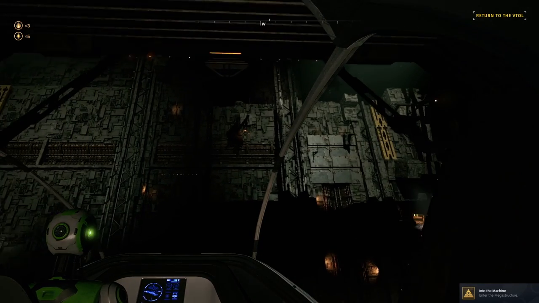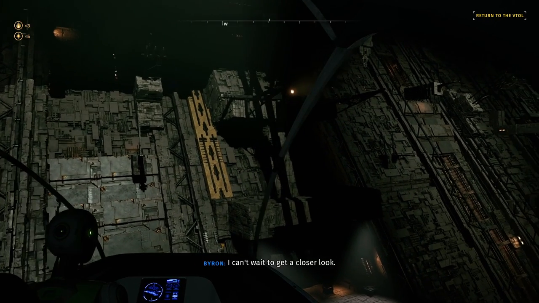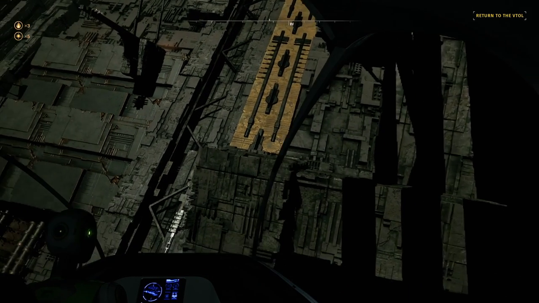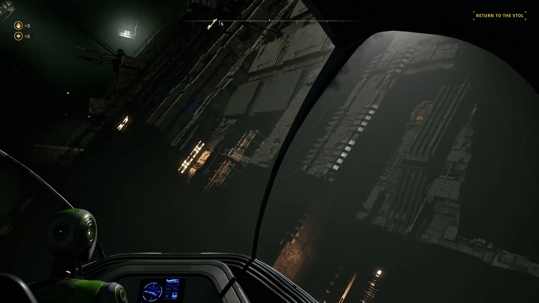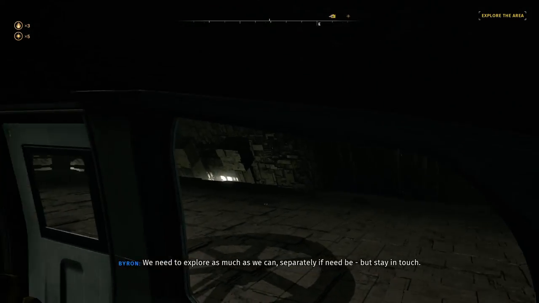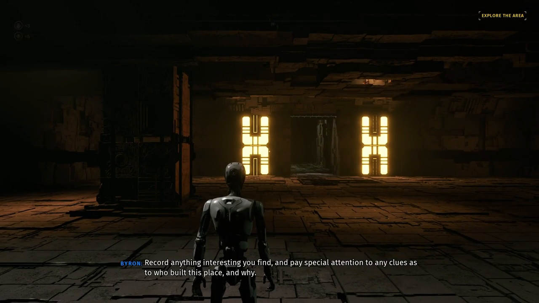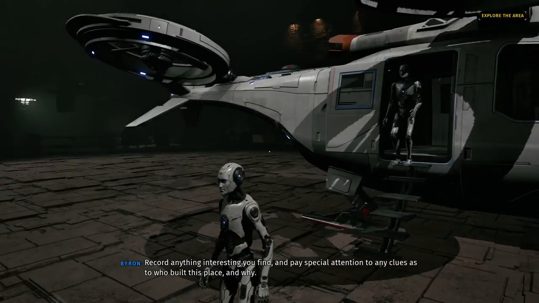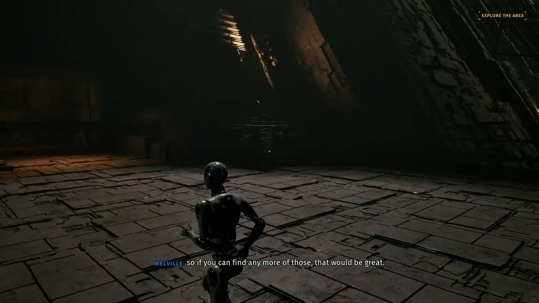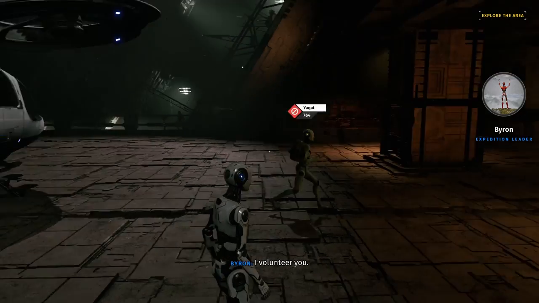It's dark. I think I can set down over there. Should I? Please do. It's like the Death Star, you say. Setting down. Okay, everyone. We need to explore as much as we can, separately if need be, but stay in touch. Record anything interesting you find, and pay special attention to any clues as to who built this place and why. The schematics we found in that lab were extremely incomplete, so if you can find any more of those, that would be great. I think someone should stay at the VTOL just in case. I volunteer you. See you later, Al.